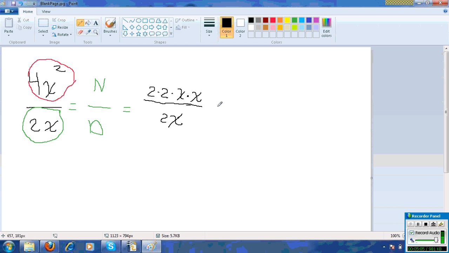X squared is nothing more than x times itself, so we can rewrite it this way. So now that we've written it all out, we can see two things that we can simplify. And I'm going to put the little dot here just because what we're doing right now keeps it more symmetric with what I'm doing up top. Well, I have 2 over 2, and anything over itself is 1. I can mark through those because this is nothing more than 1.